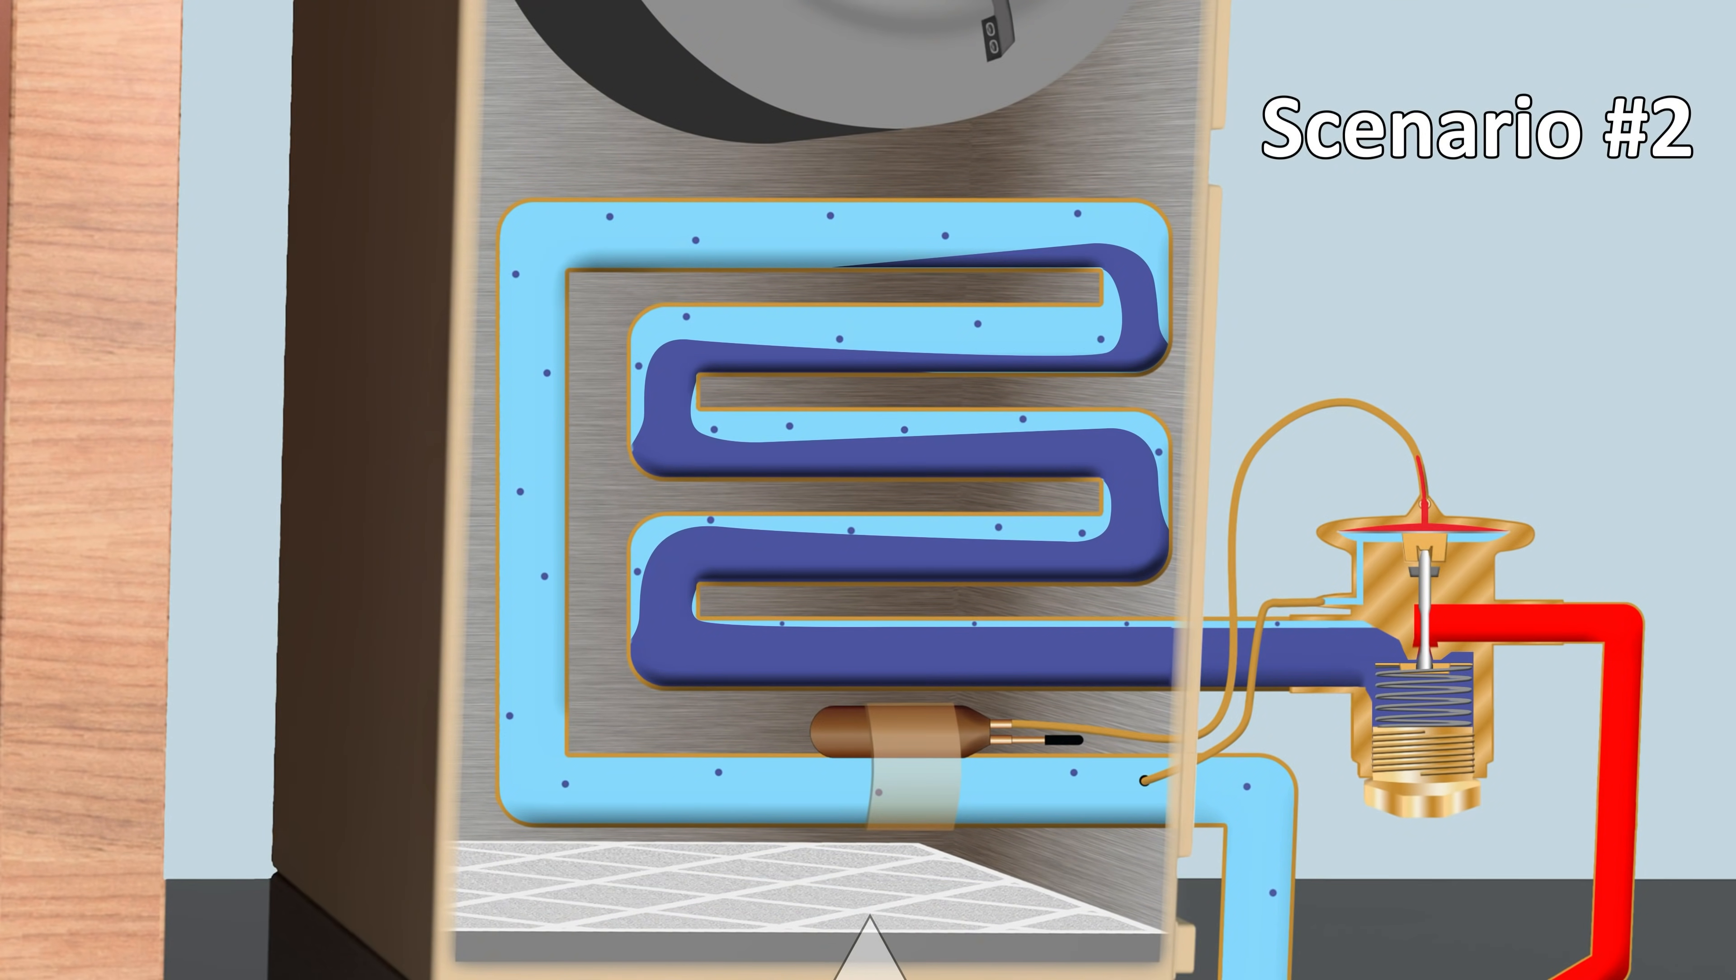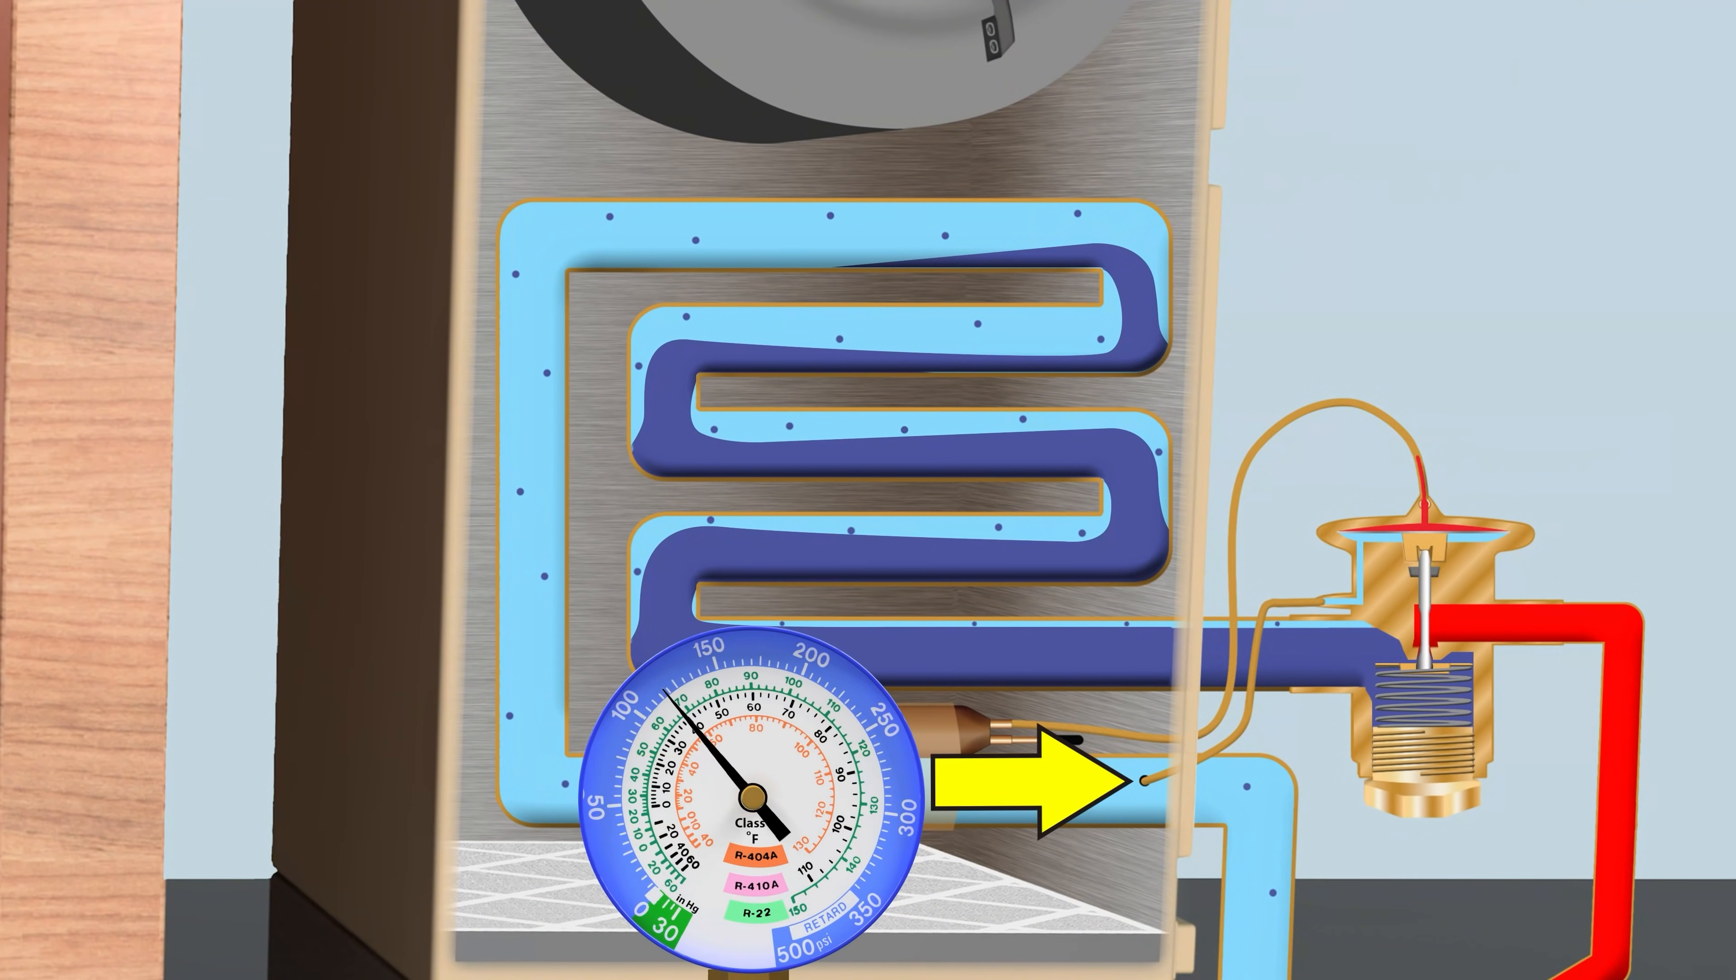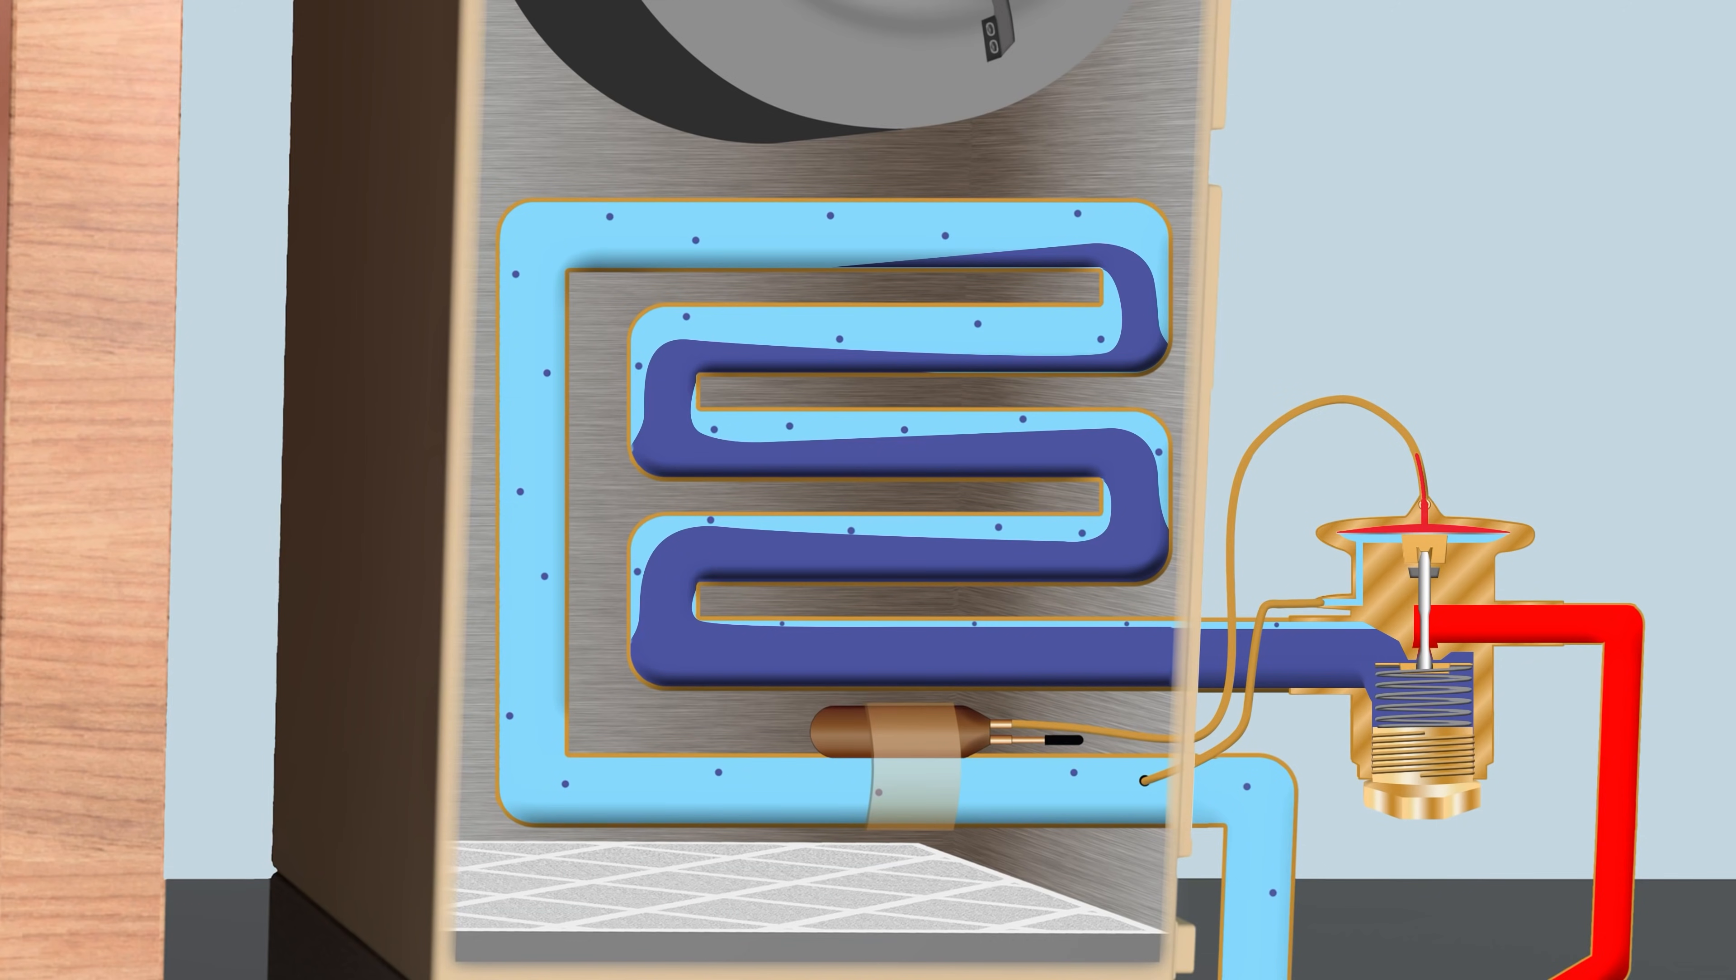Scenario two is where we have an indoor temperature of say 76 degrees—it's like medium humidity inside the building—and we have a bulb temperature of 52 degrees on the vapor line. If we convert that to R410A saturated pressure, we have 148 psi. Then we have an external equalization pressure of 118 psi. So we take 148 minus 118, and we're left with 30 psi as the spring pressure. In this scenario, you can see that the opening is bigger and the spring is a little bit more compressed. In this case, we have to allow more refrigerant into that coil in order to handle the heat load to keep the superheat at 12 degrees.